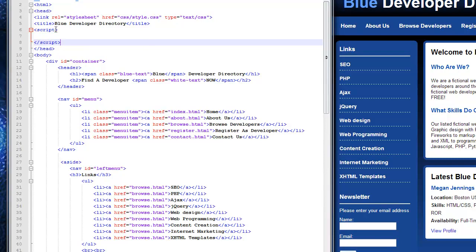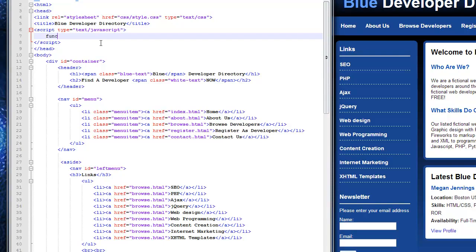When you open script tags, you can do it like this, but you actually should use the type text/JavaScript. That would be the semantic way to do it. So what do we want in here? The first thing we want is the init storage function. We want to define that and what it does.